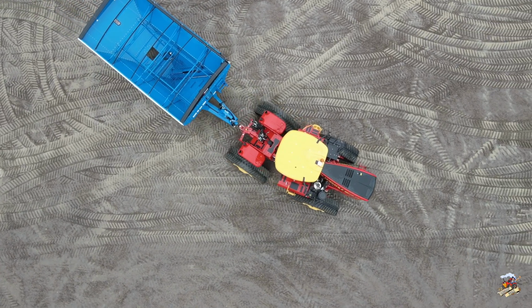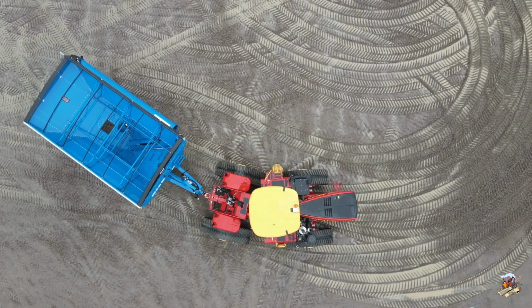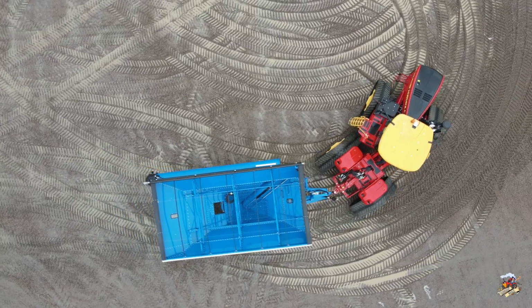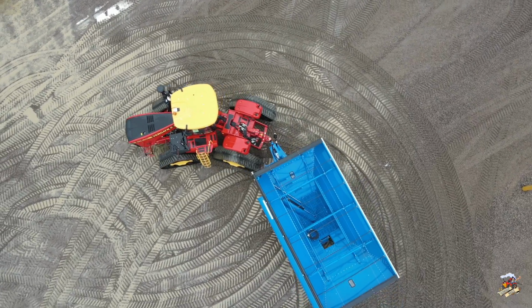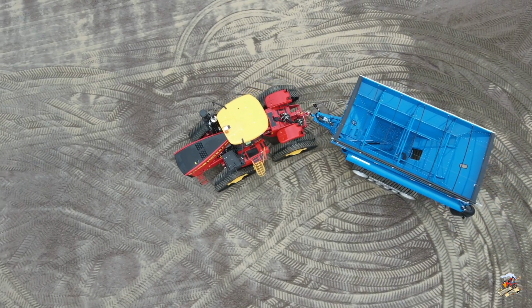Now throughout this video, we're going to drive this tractor around a little bit, show you what it looks like, and then I'm going to go in the shop here as they're working on the one and explain the process and what they're doing and show you some of that action. And hopefully everything works out to get back here in a few weeks to see these tractors out in the field in action. Now just a quick overview of these tractors.